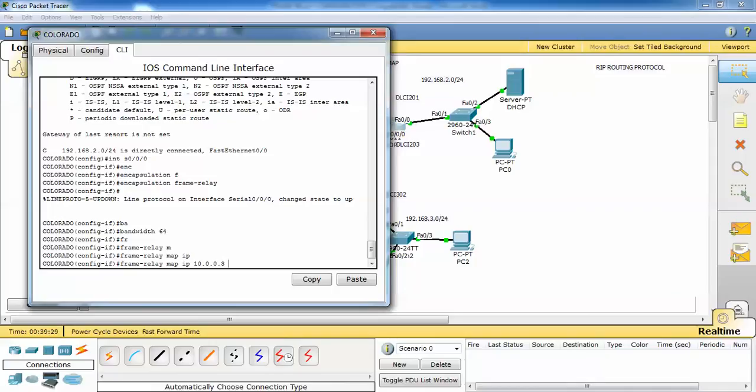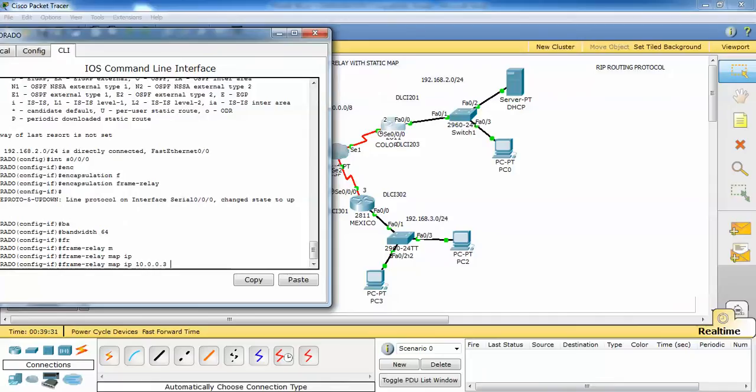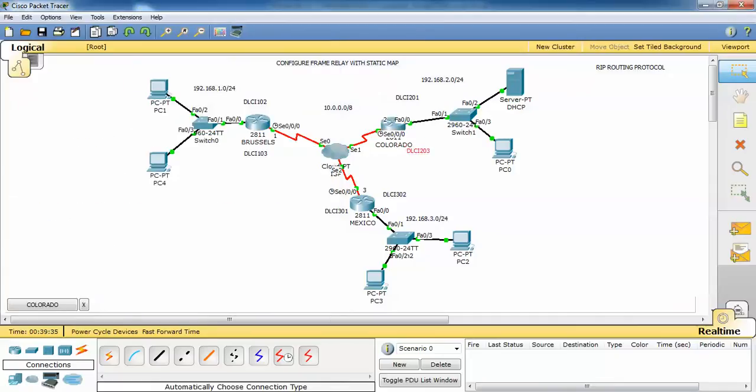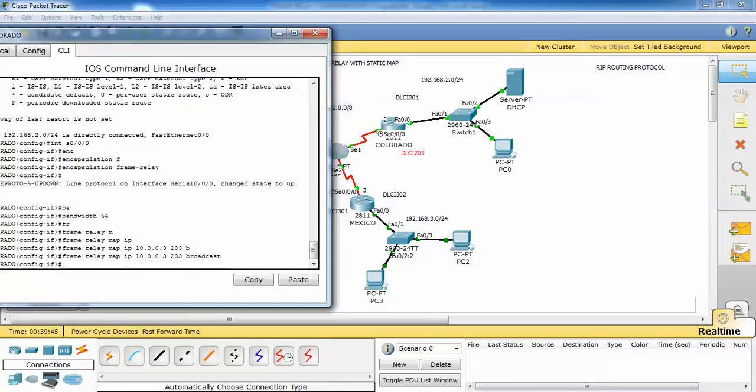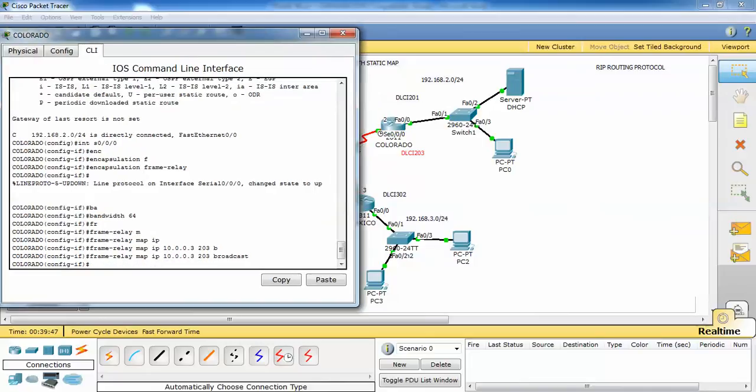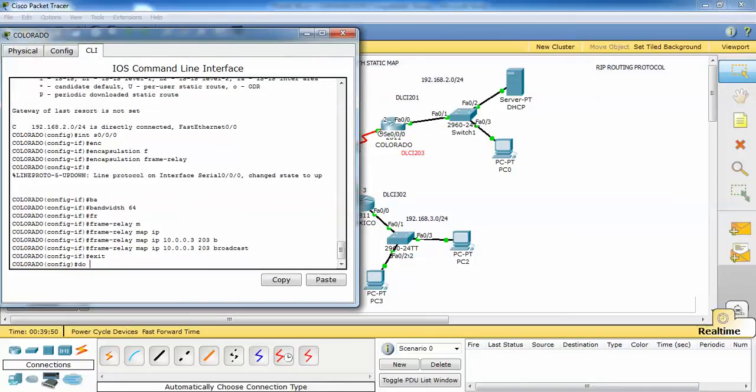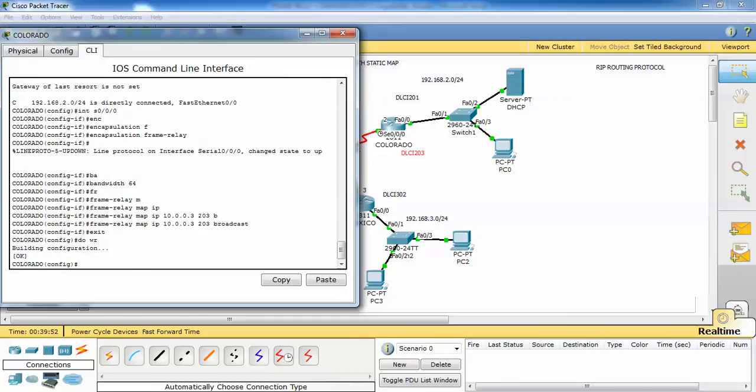So I map this IP. So what was going here from Colorado to Mexico, it was 203. So 203 broadcast. Okay, click on enter. That's it. Do write. Good.